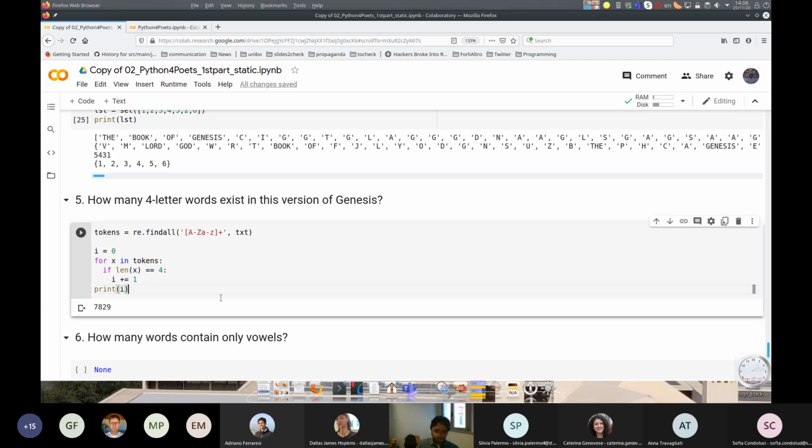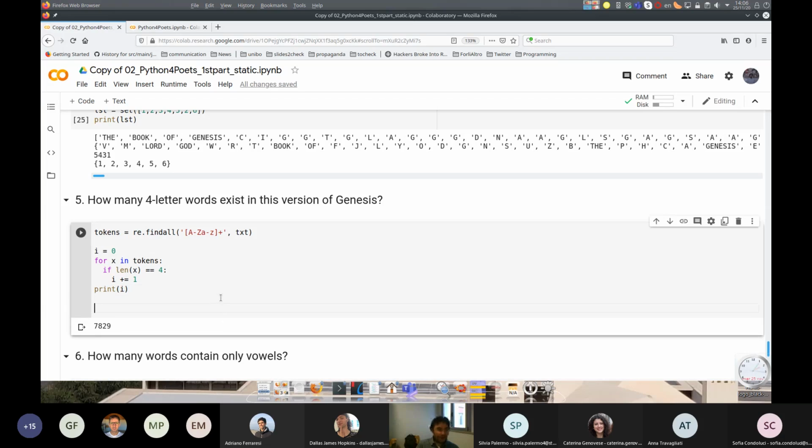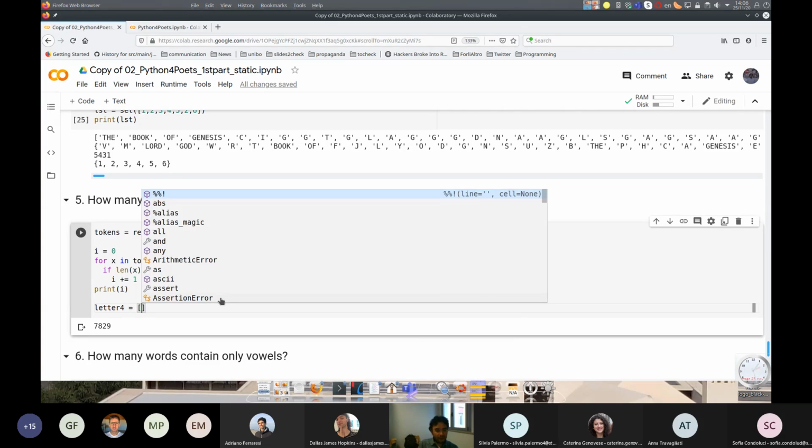This is one way to do it. There are many other ways to do it. For instance, I could have, let's say, let me call it letter4, equals something similar to what I did before.